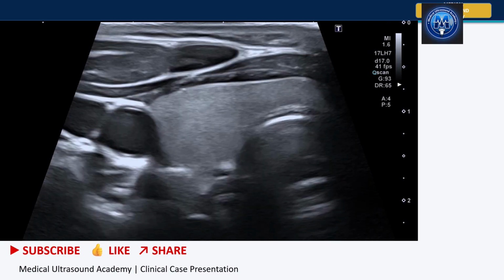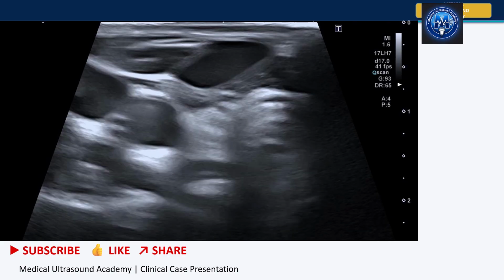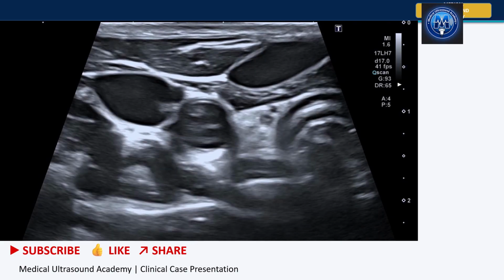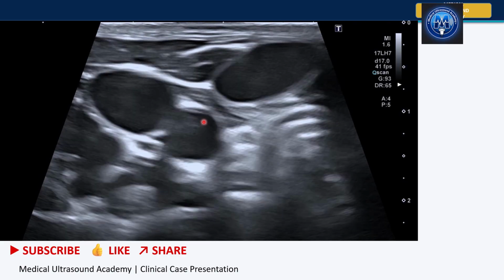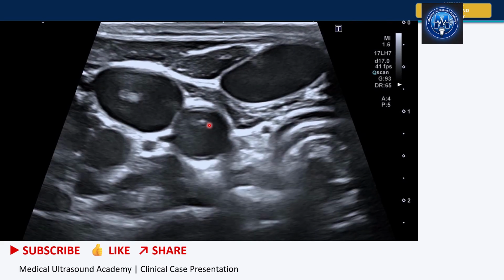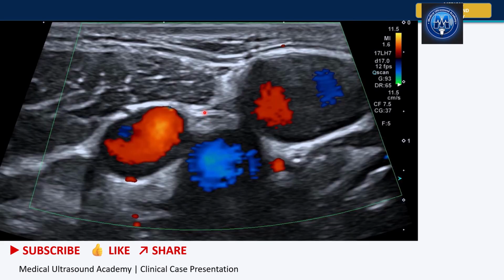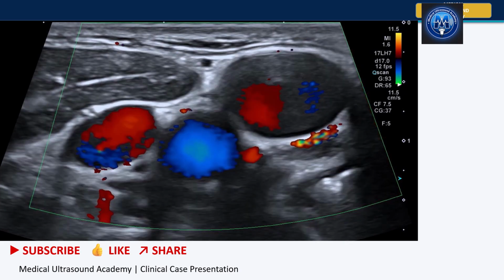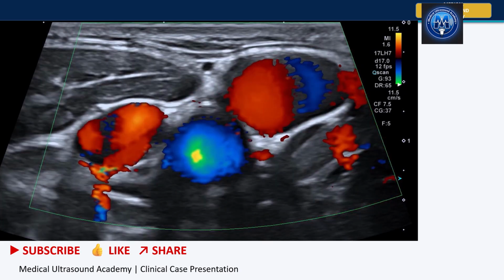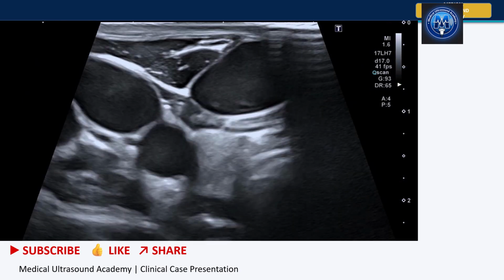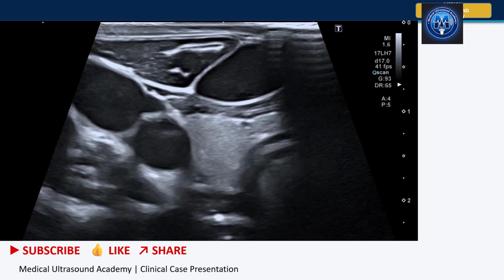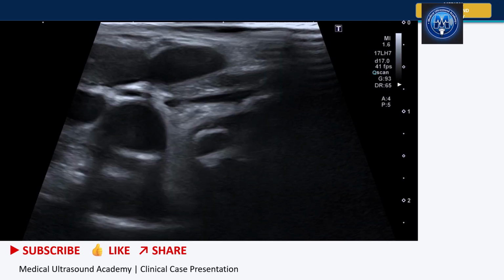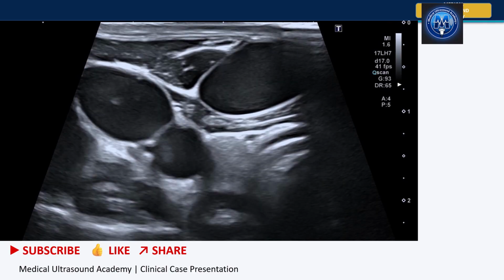This is the right side of the neck. See what is going on there. Look, this is the common carotid artery. What is that? This is appearing on the right side. Before concentrating on the abnormality, always remember to orient yourself anatomically. Identify the surrounding soft tissues, the vascular structures, and their relationship to one another.